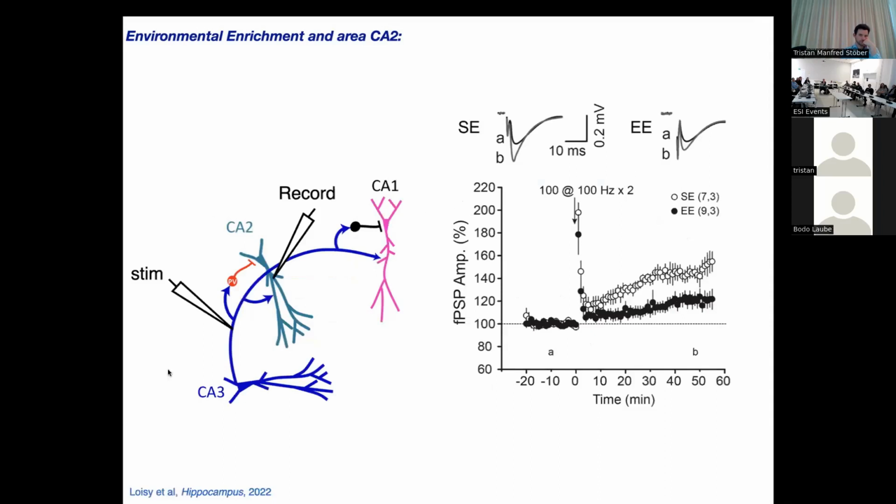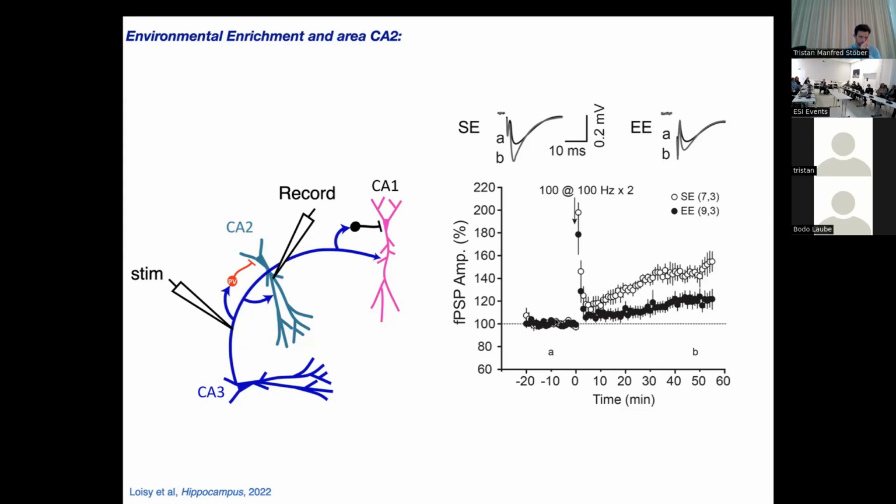So the first thing we did, we looked at the field potential. And we were very, very surprised. This story took us a long time to figure out. So here we see the local field potential. We do a high frequency stimulation, and as you can see in the control mice, because you have an LTD of inhibitory transmission, you see an increase in the overall field potential. So this is a disinhibitory increase in the field potential, reflective of the DOR plasticity I was talking about earlier.